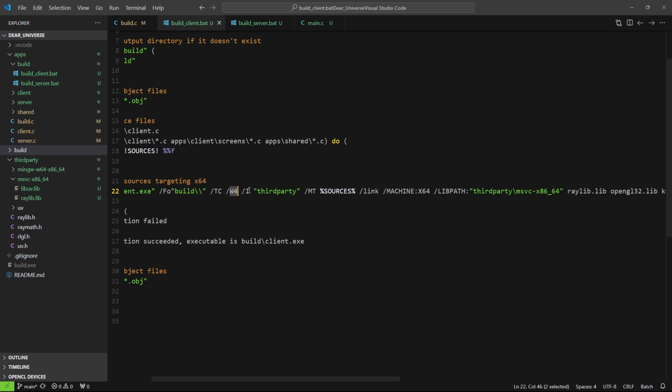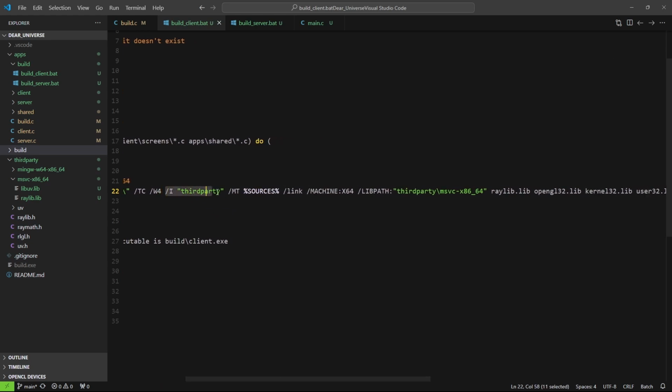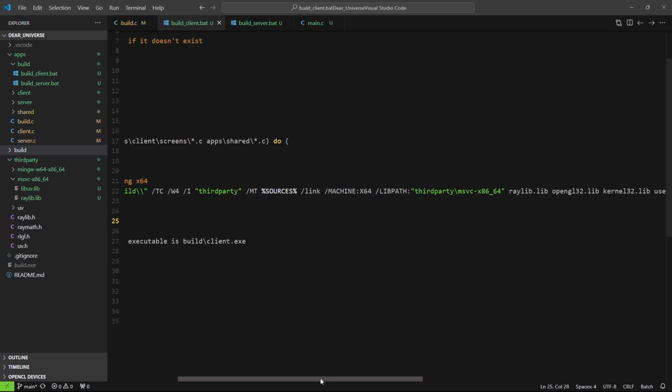Then this stuff is for warnings. I'm not really sure, I just copy pasted it, but I think it's for warnings. We also have something like /WX, but I'm going to keep it at /W4 for now. This is normally /I for include. /MT is, man, I forgot what it is. It's something threaded, multi, like static threaded, basically to tell the linker to statically link with threaded mode or something like that. I can check that later and tell you.